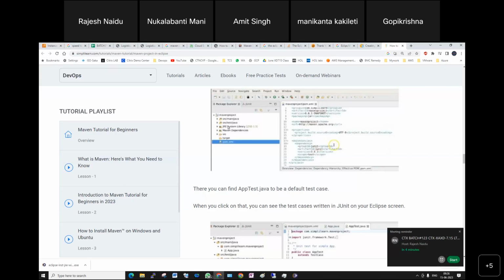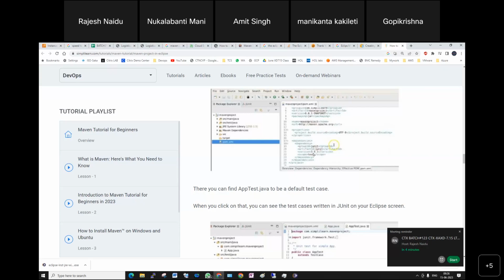I told you in the last session, the binary files will be downloaded from the Maven repository, that is a remote repository, to the local repository. This is your local repository here. Once you remove a dependency, it will be removed; when you add one, it is automatically added. Whatever dependencies you select, automatically will be selected.